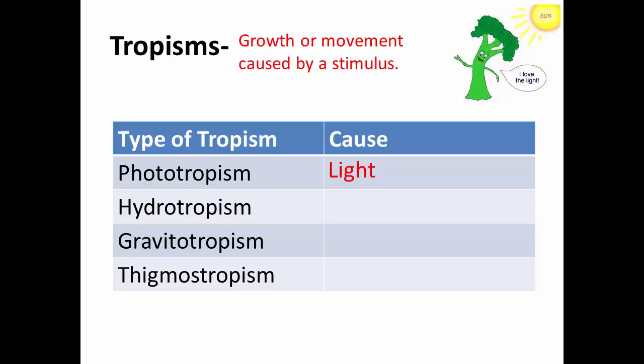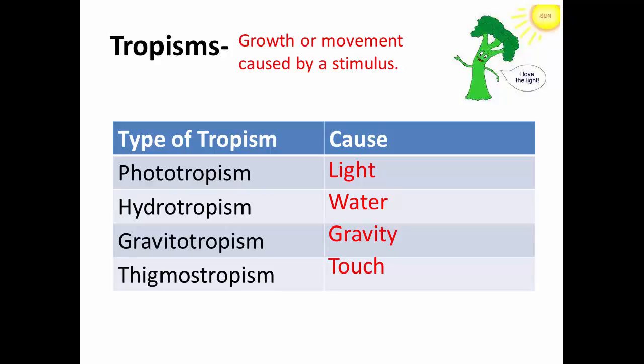Hydrotropism. Water. Roots of plants will grow toward a source of water. If there's more water in one area of the soil, the roots will grow towards it. Gravitropism? Gravity. Yeah, as a response to gravity. As seeds start to germinate, the roots grow down, responding to gravity, the stem grows up. Even if you plant a seed upside down, as those parts emerge, they will grow the right direction because they can respond to gravity. Thigmotropism is responding to touch.